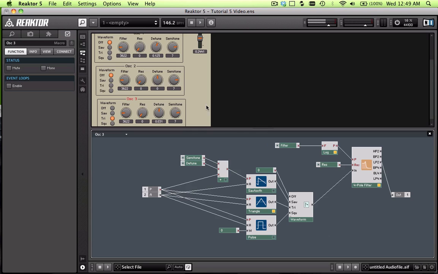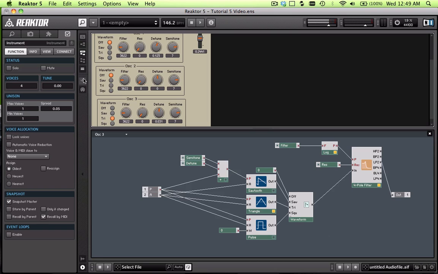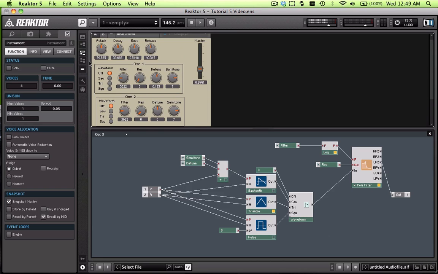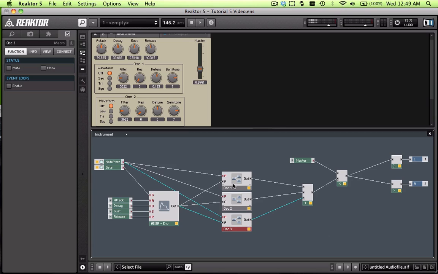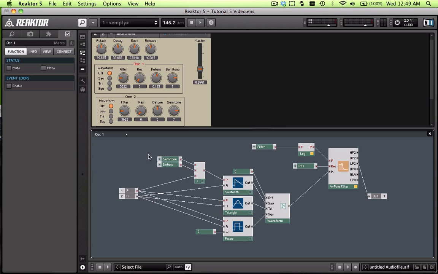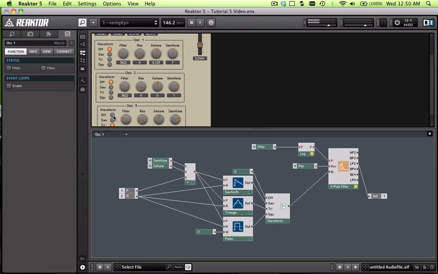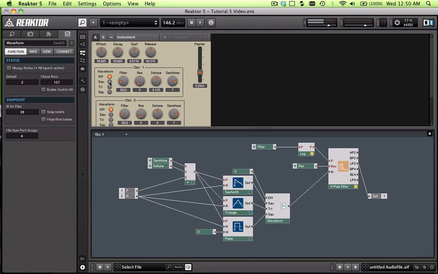Ah, you know, I did forget to do something. If you may have caught my mistake earlier, notice that I only put the pitch to the sawtooth. Well, we'll want to be able to detune all of our synths, right? All our oscillators. So just click and drag from the adder module and put them on the triangle module and the square. And now when we go, everything else is off here. Just test out oscillator 1.